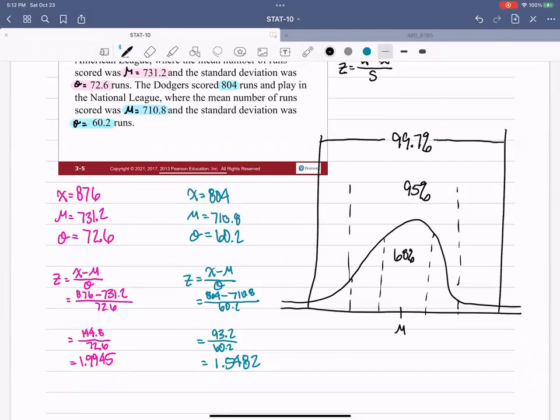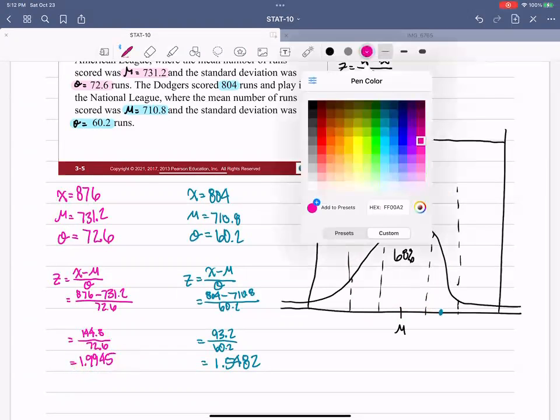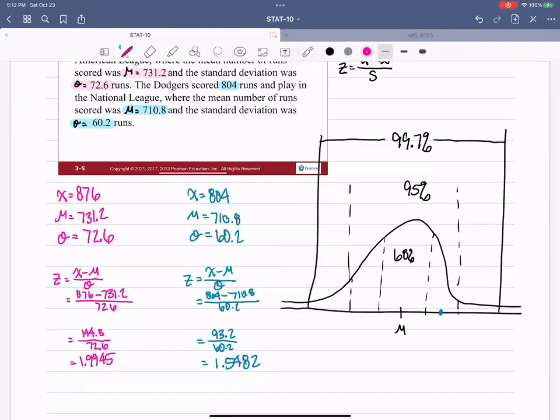So if we were to judge this right here, the Dodgers would be at 1.5. So 1.5 is about here-ish. And here it's well within the 95% of the data. So pretty impressive because we are over 1 standard deviation from the mean. But if you look at the Red Sox over here in pink, it's a lot higher. So it's a lot closer to 2. So it being closer to 2 is a lot further away than what we would like it to be.